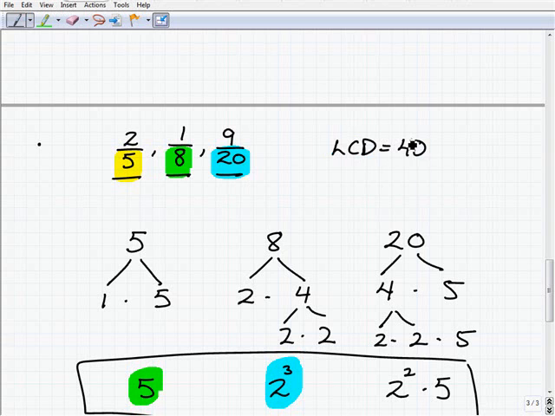I hope you're confident of what the LCM and LCD is. It's a very important concept, and it's a critical skill to be able to find these numbers when we're talking about adding and subtracting fractions. If you're having trouble finding the LCM, I'd reference you back to the lesson and example set videos dedicated to that. But keep working hard.